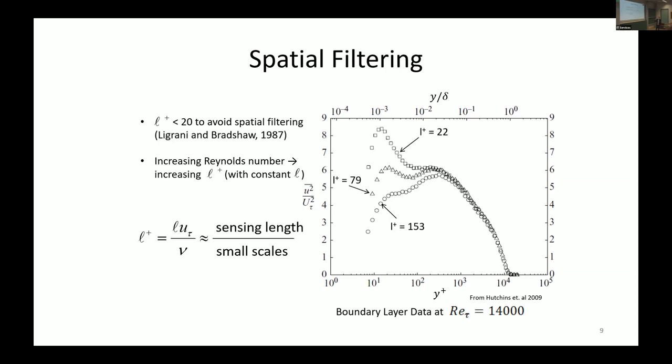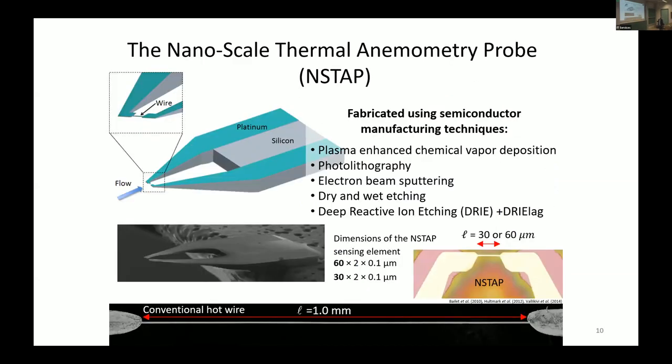So therefore, you can literally just bias and put in trends that are not there. Okay, so this was a while ago now, 2007 or so. It was proposed that we should just use the modern tools in the clean room to make really small sensors. So just take the wire that typically is welded or soldered on by hand and make it smaller.